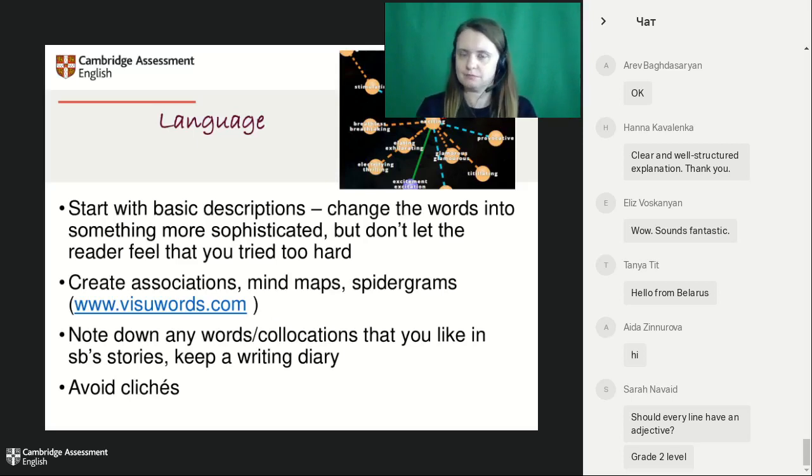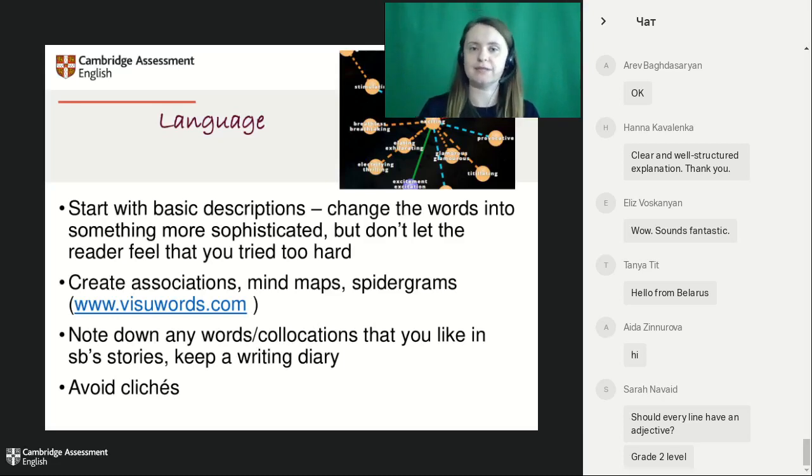If it doesn't, then having it just for the sake of having it, there's no point in doing that, because it will sound a bit artificial, as if you are not writing a story, but as if you are just trying to fulfill the task. And if you speak about creative writing, it's more about writing stories, more about expressing yourself.